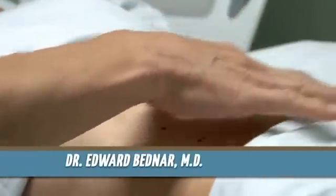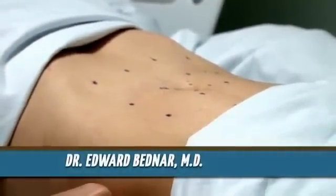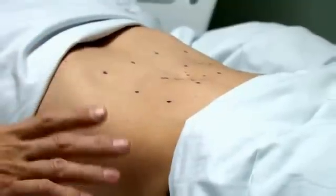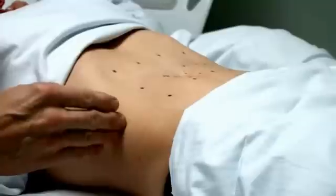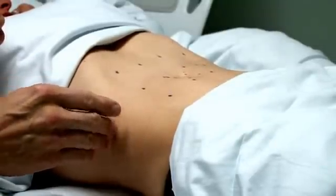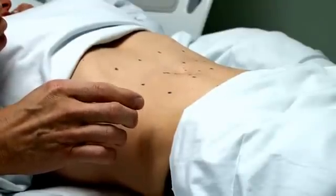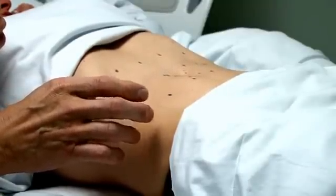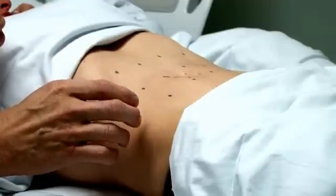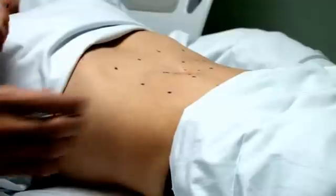We often treat the area of the abdomen, we'll treat along the waistline where we can in order to improve circumference. And the circumference actually, the waistline itself, can be improved by usually a dress size or a pant size. So it is pretty significant. There's no real downtime associated with this. There may be a little bruising, might be a little bit of discomfort, but from the standpoint of applying this method, it's a non-invasive surgical procedure.